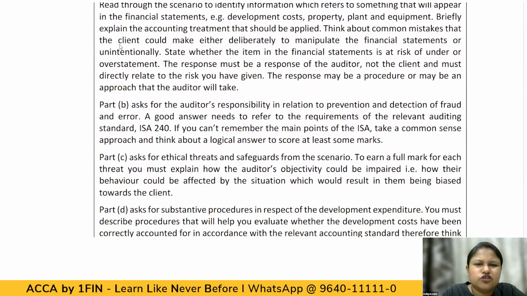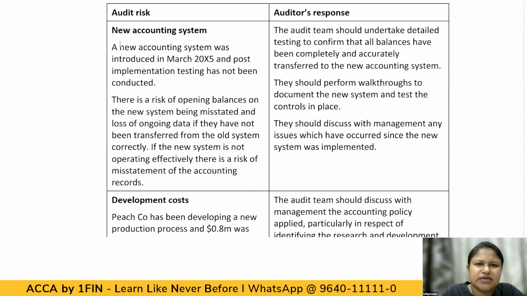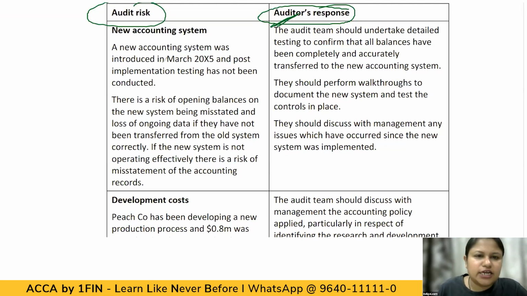First, the tips are quite common. Whenever you are going through these tips, you can just have a quick reading. The same thing I've explained to you. Usually, questions on risk and response are very common in the exam, and you can expect a question on this. So you always have a pre-formatted table available. You write one column as audit risk, and the other will be the auditor's response. The approach will be from the auditor's point of view. Do not give business risk; that is the wrong approach.